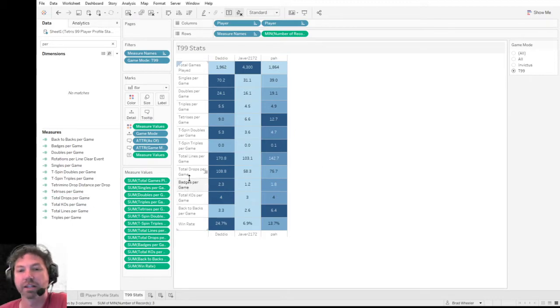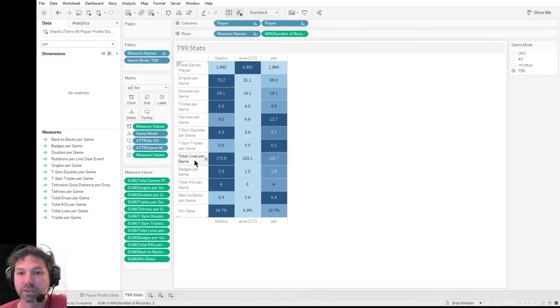And actually, this isn't really that interesting in this scenario, total drops per game. So we already have a ton of stats, so I don't think there's a need to read into it, but what do we need to? KOs per game. KOs per game should definitely be decimal.